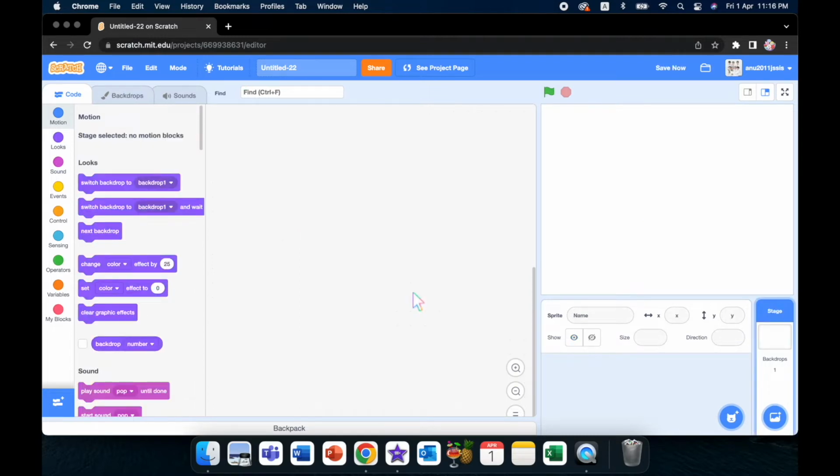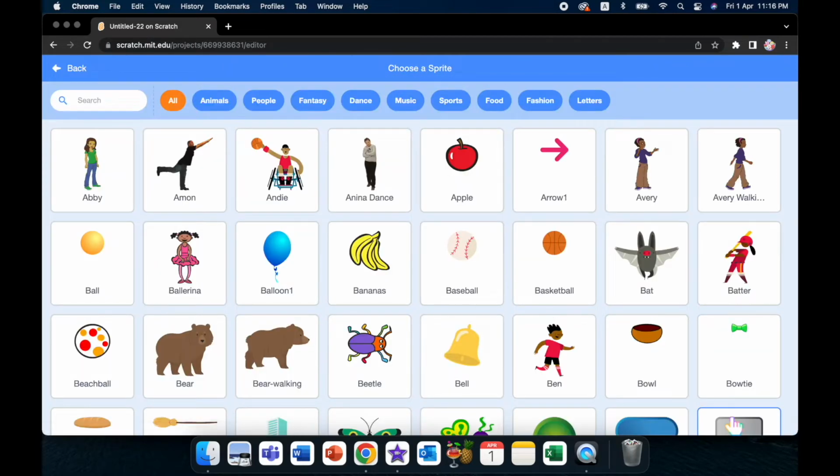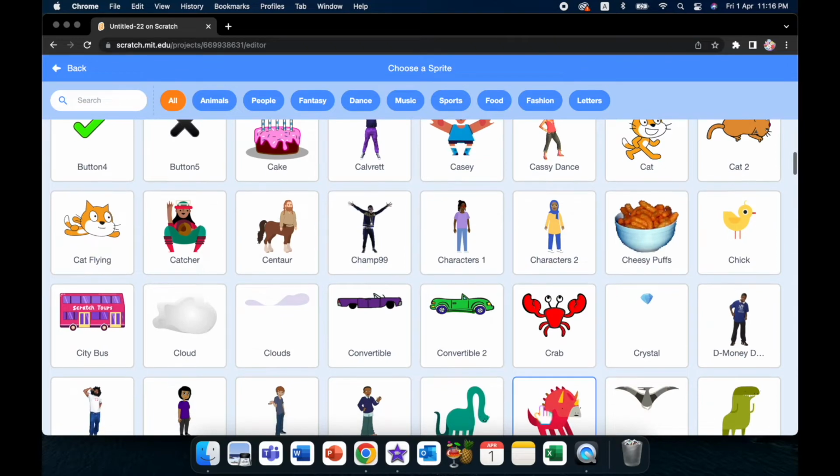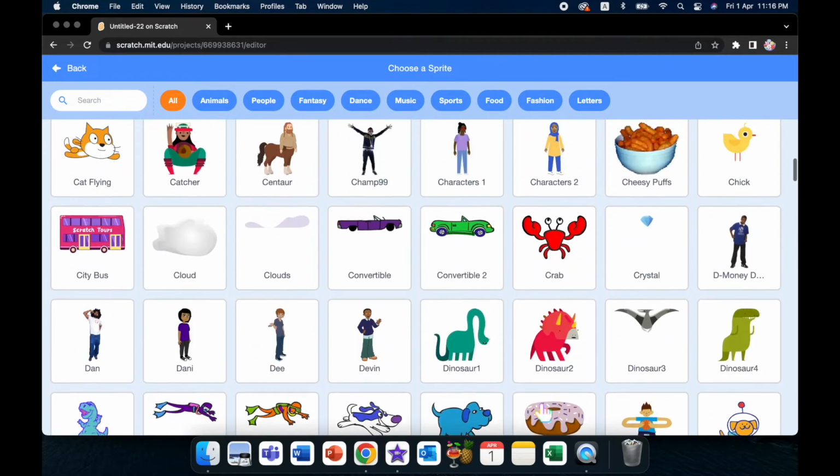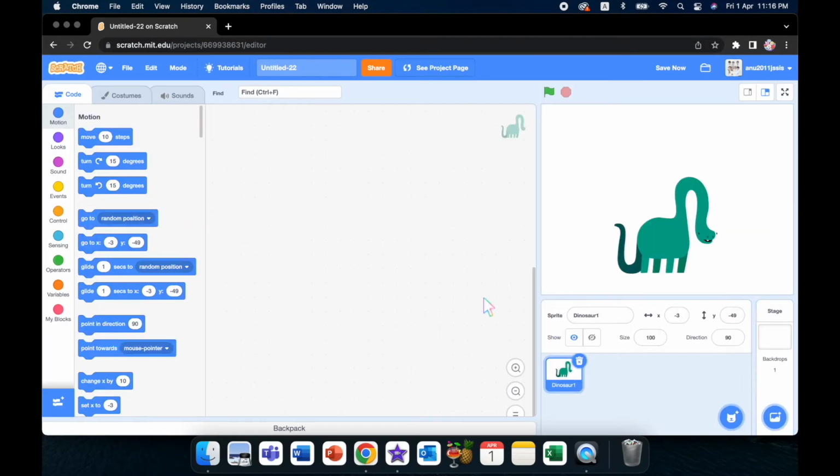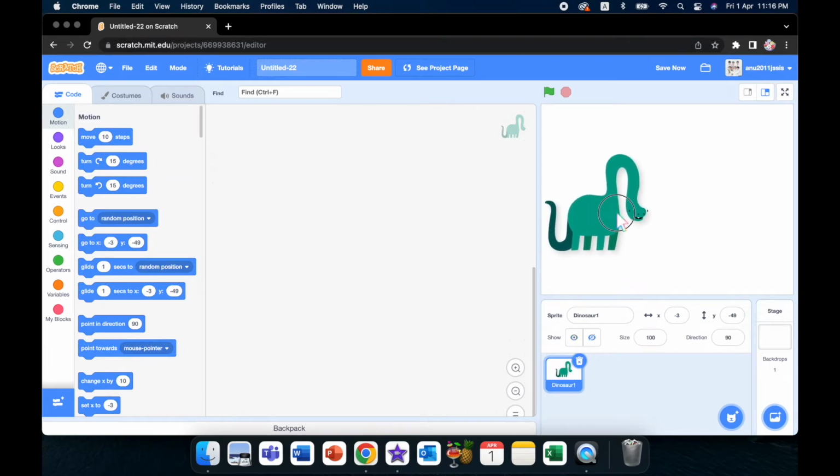So first, let's pick an object. So let's go to choose a sprite. And let's choose this dinosaur. Okay, we'll choose a dinosaur. Okay, now let's start coding. So let's start by making the sprite play a sound when it's clicked.